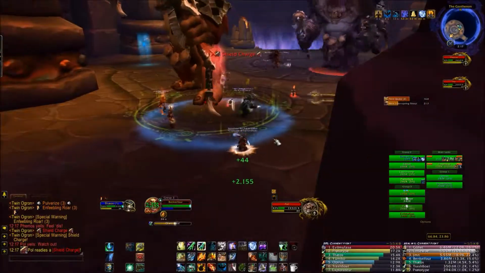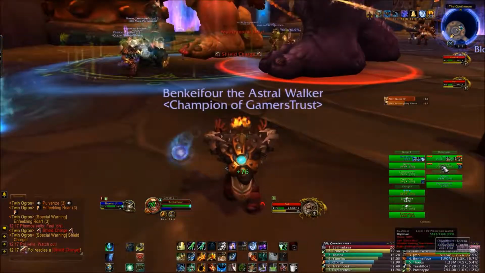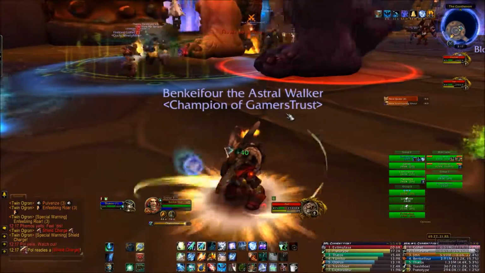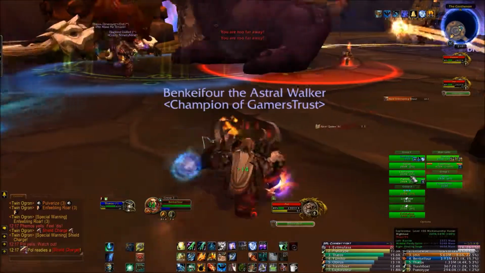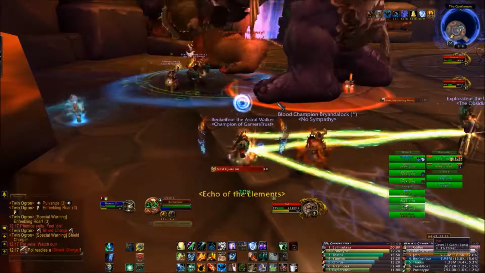When Pheoms reaches 66 energy, he will use an Enfeebling Roar. Before this happens, as close as you can, everybody wants to stack up within 20 yards of Pheoms. This will help mitigate the damage it causes by splitting it between everybody.